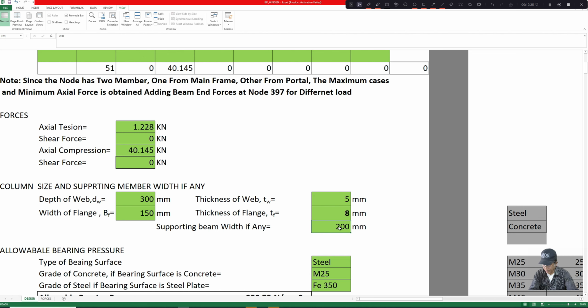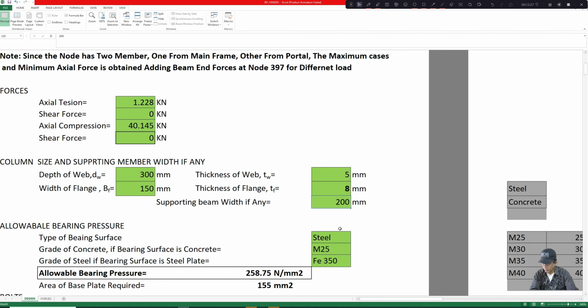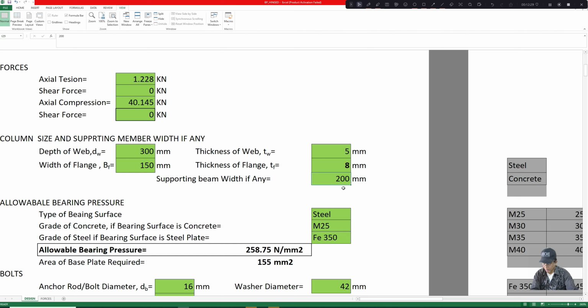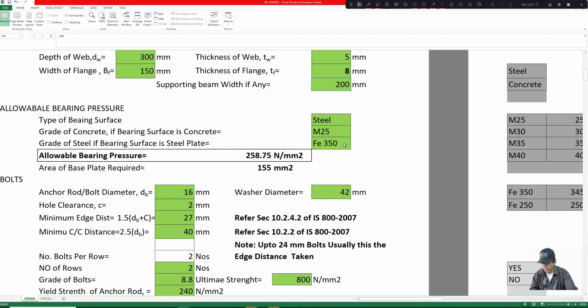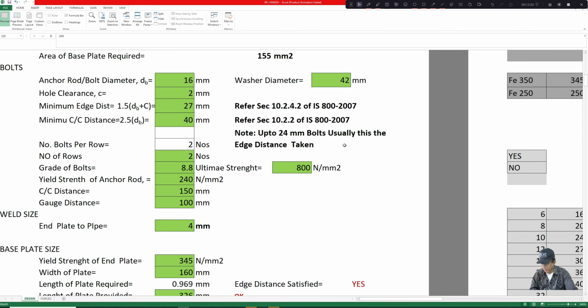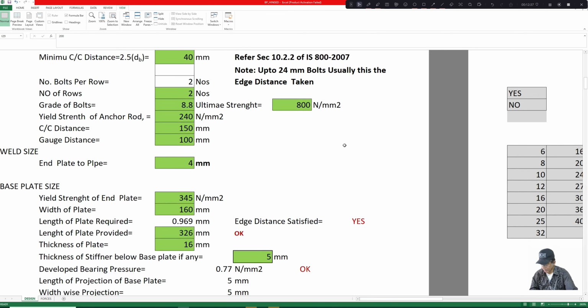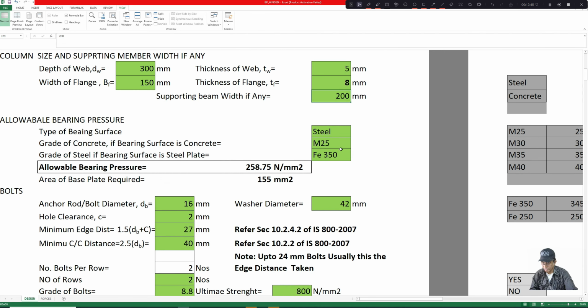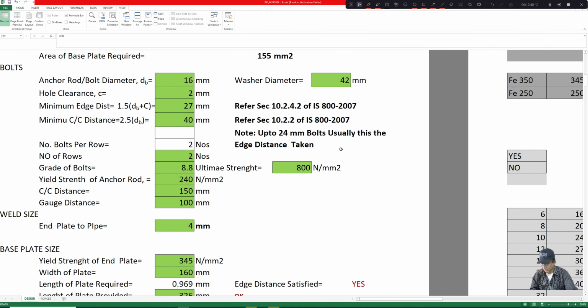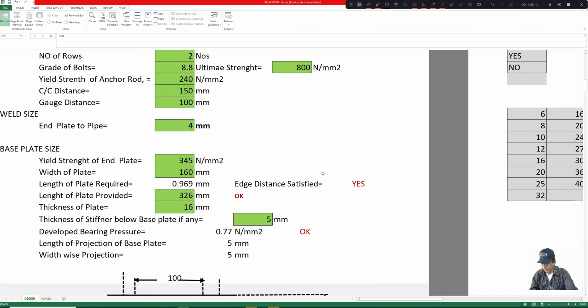Now supporting beam, we do not have any supporting beam, so let us keep it like this only. Now base plate size works out to be 326 mm and width of the plate is 160 mm. So 150 plus 10, 10.